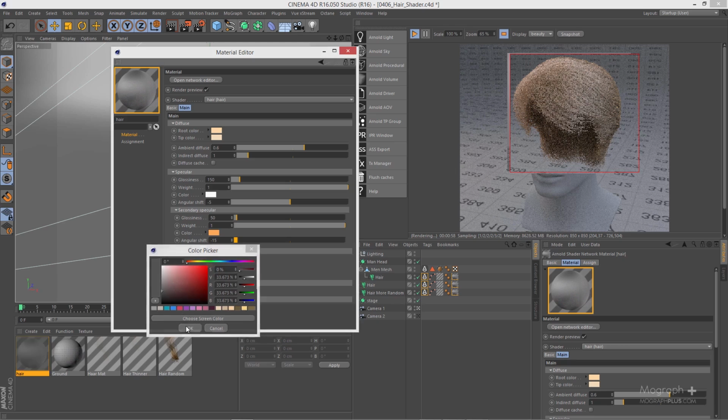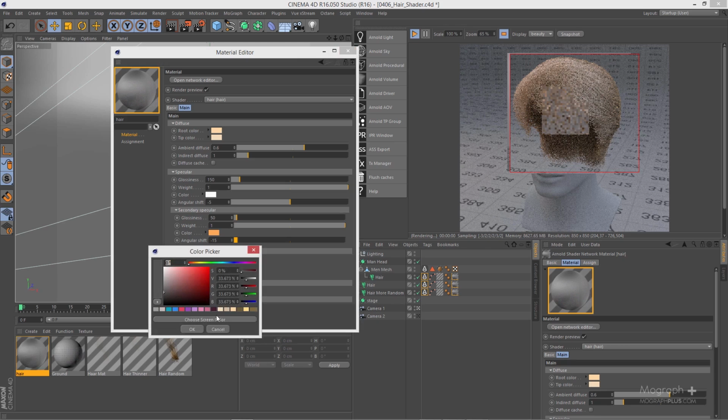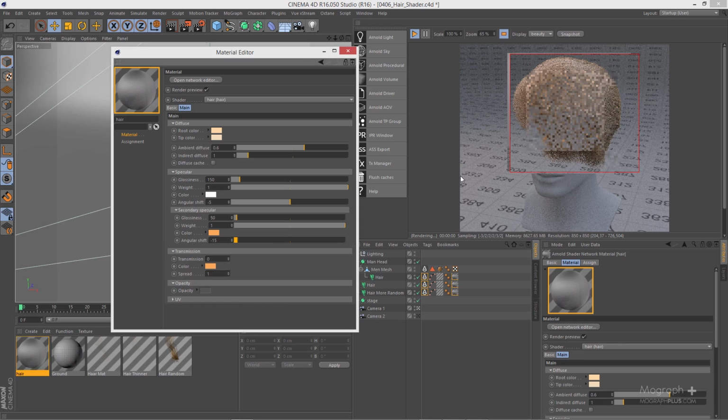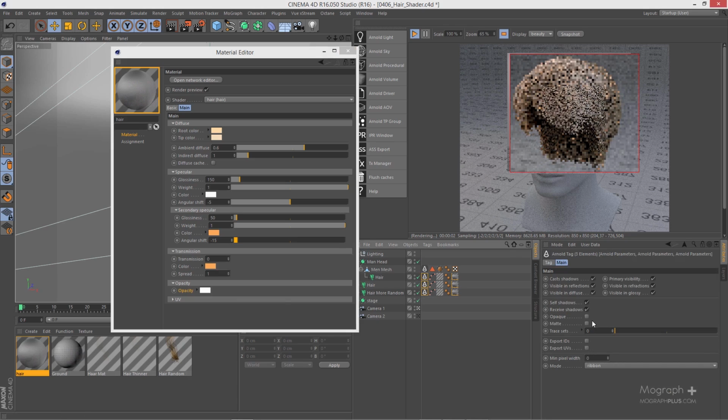Something like 0.3, 0.2 would make the hair barely visible. Let me reset the opacity color to its default white color. Also, let me select the Arnold Parameters tag applied to my hair object, and enable the opaque option again.